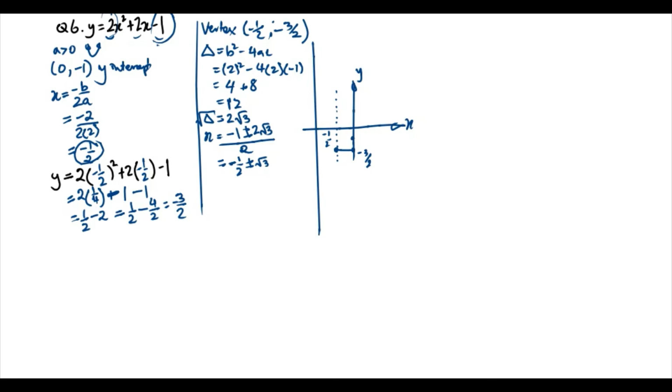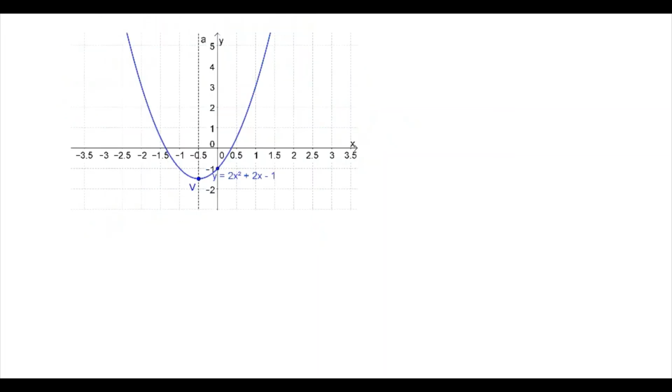So I can get a rough idea. I'm not even going to worry about the roots. It'll take care of itself. There we are. And I'm just going to say, you know what? That is negative a half plus root 3. And that is negative a half minus root 3. And that's our graph done. Let's just check what's on the other side. Yeah, that looks pretty good. That's my graph done by GeoGebra.